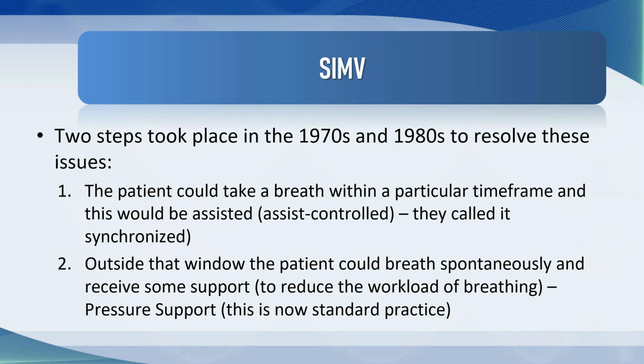And that would be, first of all, that they would get more flow than would be traditionally delivered by the bag because it's coming from the ventilator. So the flow would be much better. And they could now get a new mode that was developed specifically to assist the spontaneous breath in SIMV, and that is known as pressure support. Now, pressure support is used as a standalone mode of ventilation now, but back then it was invented purely to help the spontaneous breath in SIMV.